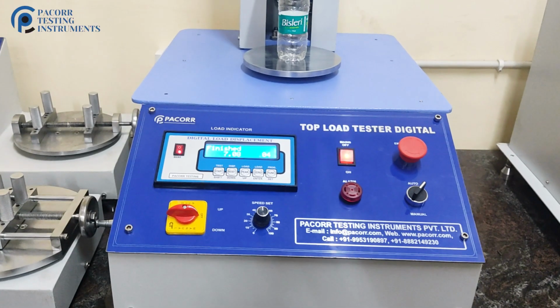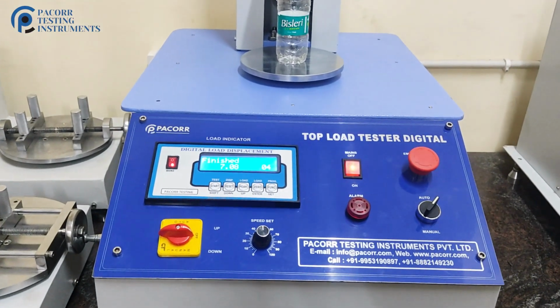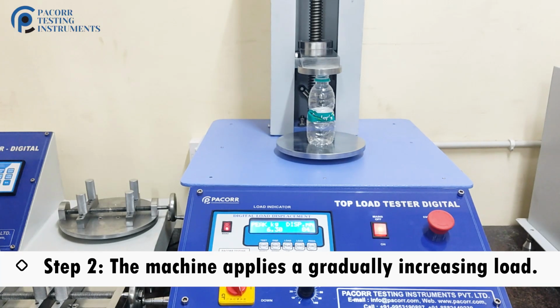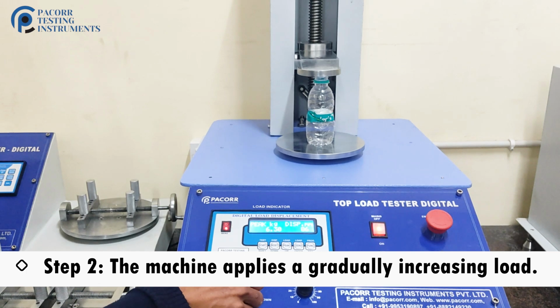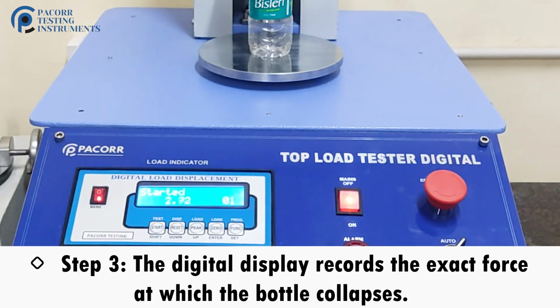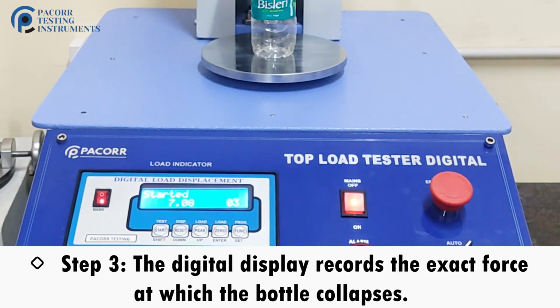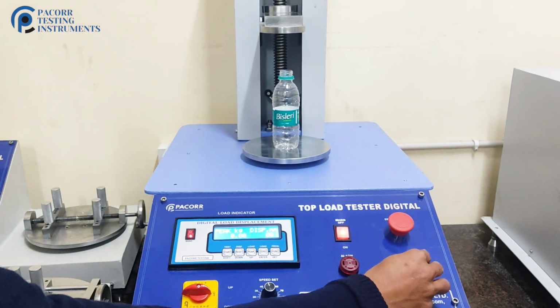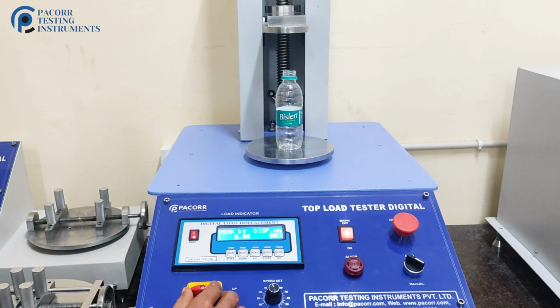How it works using a bottle top load tester is simple. Step 1. Place the bottle on the platform. Step 2. The machine applies a gradually increasing load. Step 3. The digital display records the exact force at which the bottle collapses. The data helps manufacturers improve design and quality, ensuring zero defects in production.